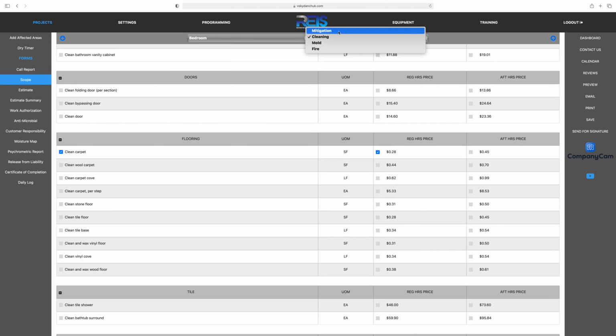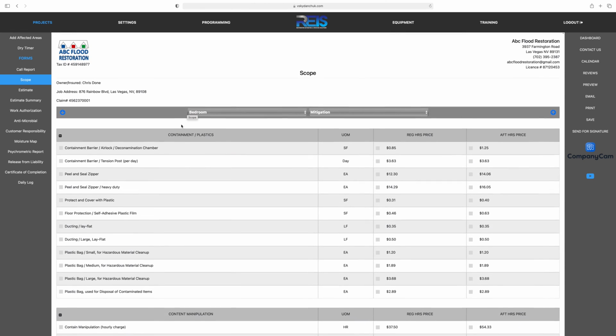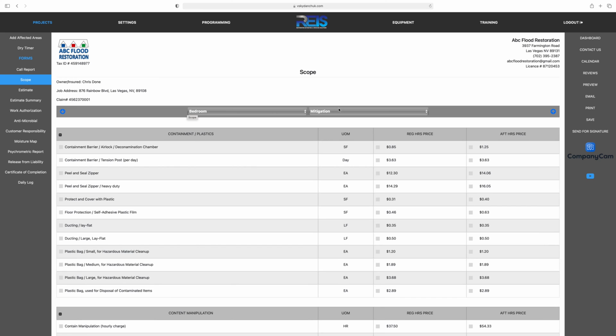All of your mitigation line items, this is a mitigation. Here, let me get it back to mitigation. Now it's mitigation. All of your mitigation line items that you chose from this scope list will populate on your estimate. And I'm going to show you. You will see in a minute.